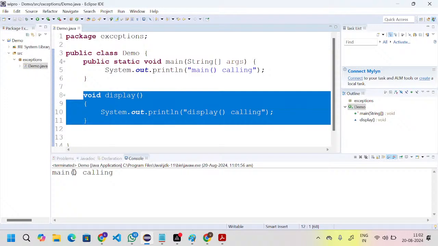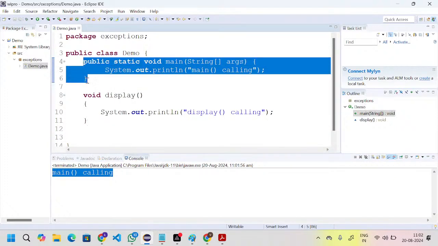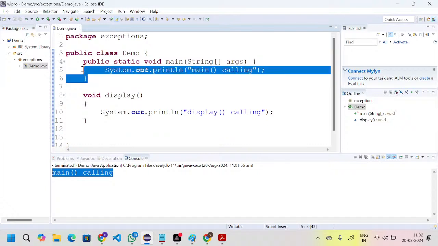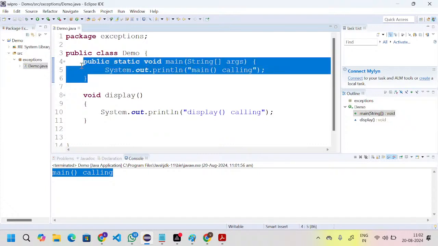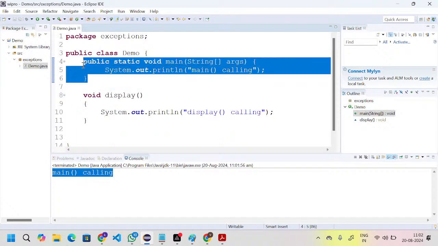Because the JVM knows only the predefined method. That's why every program execution starts from the main method.